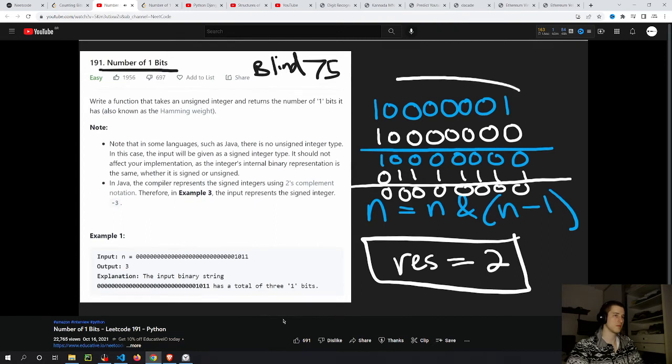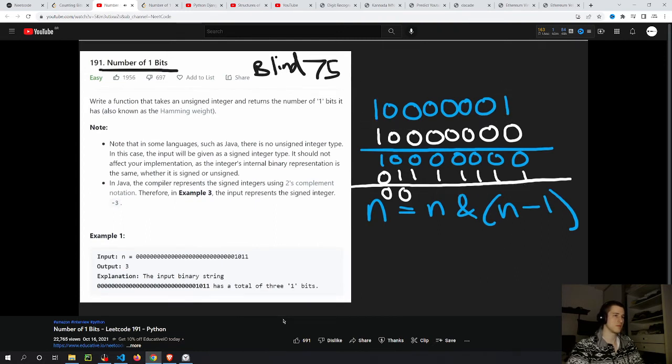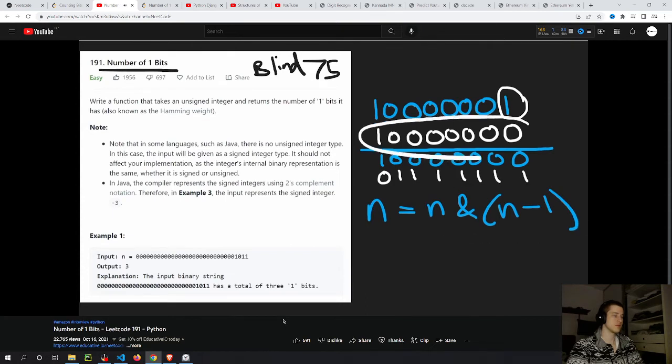Which makes sense because when you look at the original number we started with, yes, it did have 2 ones in it. But how did this algorithm work? Well, it's actually really simple, but it's definitely not easy to come up with. What we're doing when we're subtracting 1 from a number is we're basically getting rid of a bit, right? When we took this number and subtracted 1 from it, we got rid of this 1 bit, right? And remember, we're counting 1 bits. So when we did that, we incremented our result by 1. But then why did we logic AND it together with itself? Well, basically, since the rest of the bits stayed the same, and we took this 1 away here, and then we logic AND them together, we're basically removing that 1 bit.